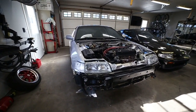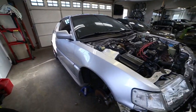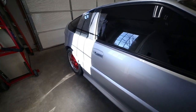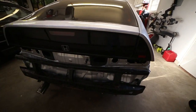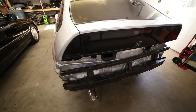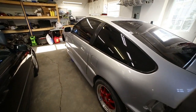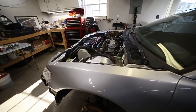Alright guys, just wanted to give you a quick intro to this car. Decided I wanted to go ahead and try to do a little bit of video on it. I've already done some work to it, but I wanted to give a little background of it. I picked it up locally for $1,000. It came complete except the engine had a blown head gasket, is what the previous owner said.